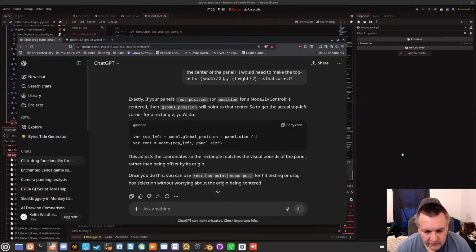Once you do this, you can use the mouse position, the global mouse position, for hit testing or drag box selection. Okay.